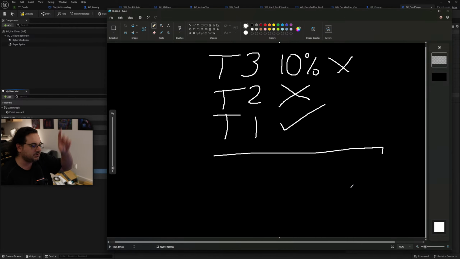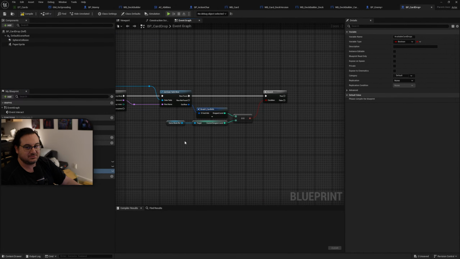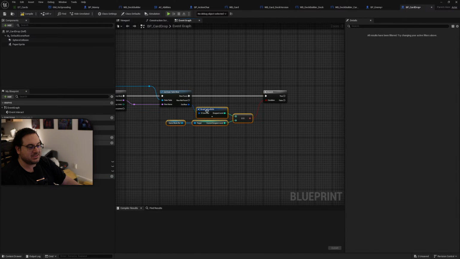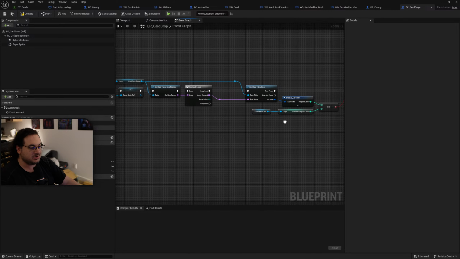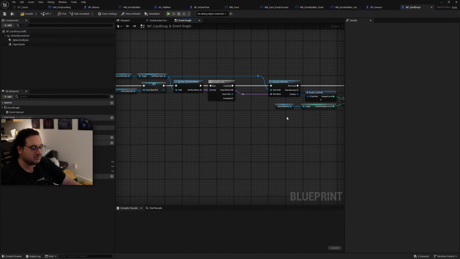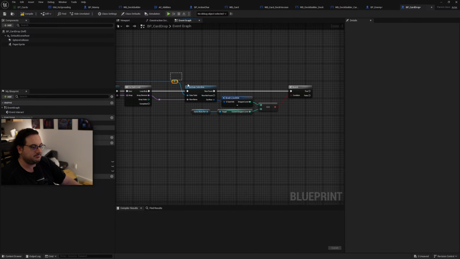So we're going to do a multi-check thing, but we only do it once. And then we're left with just the cards that can drop. I think something like that could work.